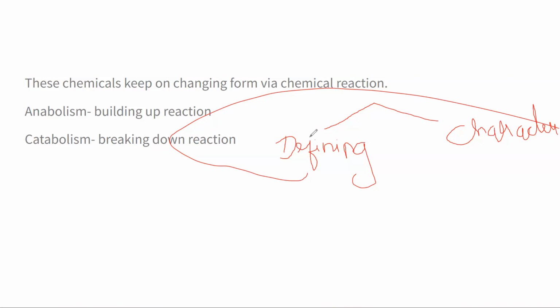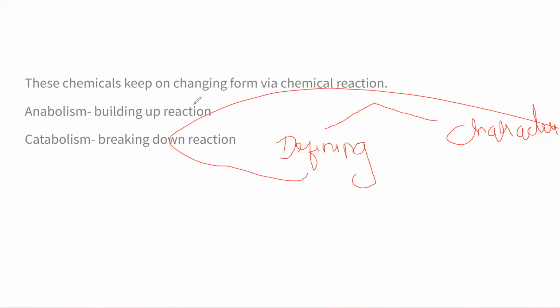Now, what is metabolism? Metabolism is nothing but all the chemical reactions which are happening in a living organism. So the chemical reactions which are occurring in the living organism are known as metabolism. You all know this properly. And you know that we divide metabolism into 2 parts, that is anabolism and catabolism. Now, what is happening in anabolism?